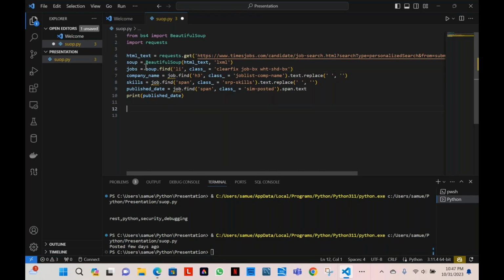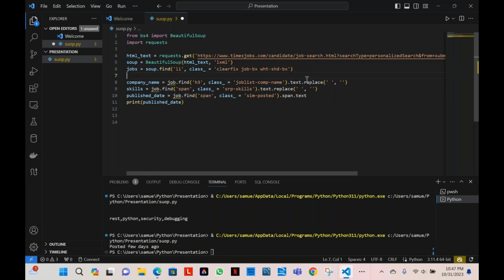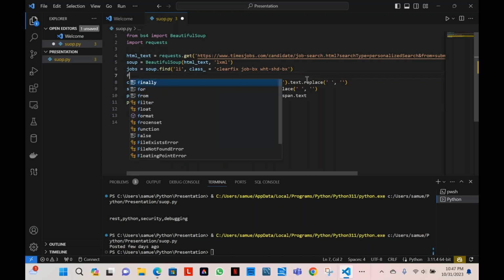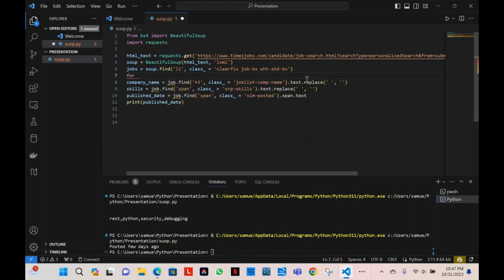Before we go to find, just after jobs, we have to create a for loop under it. Here I will say for job in jobs.